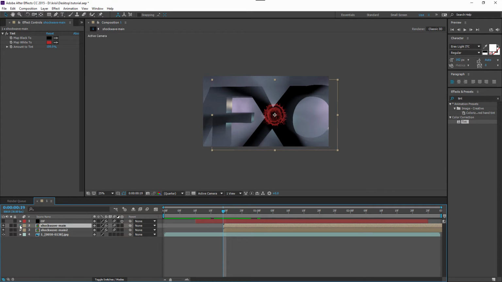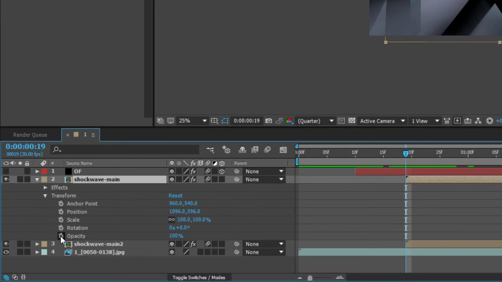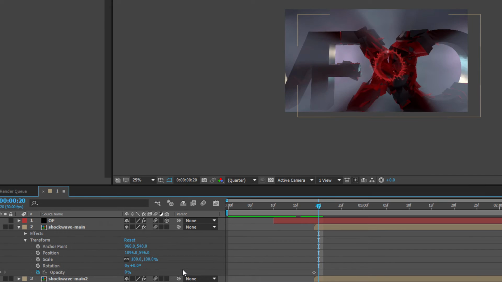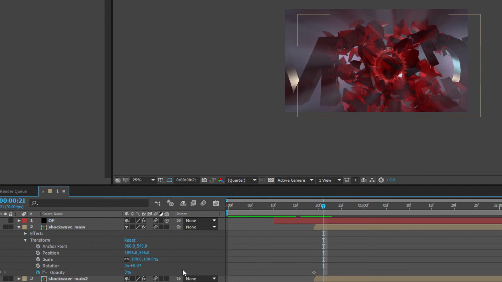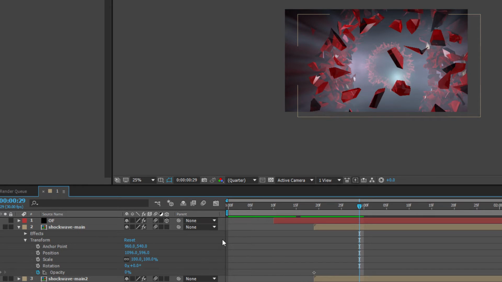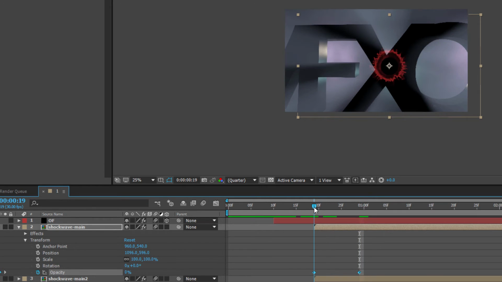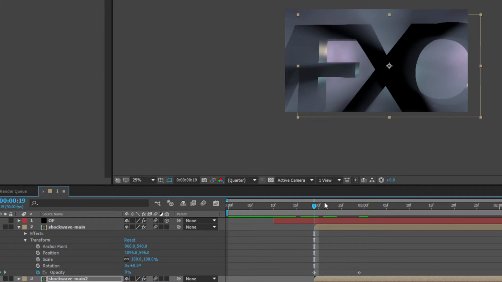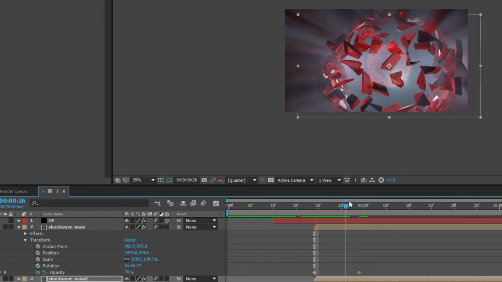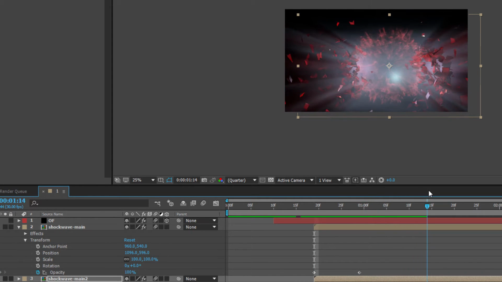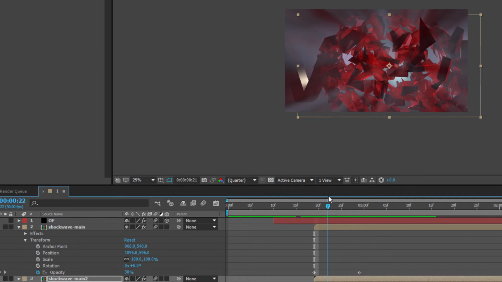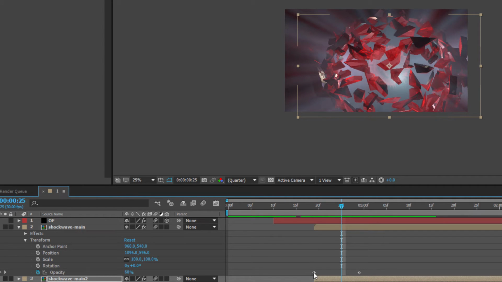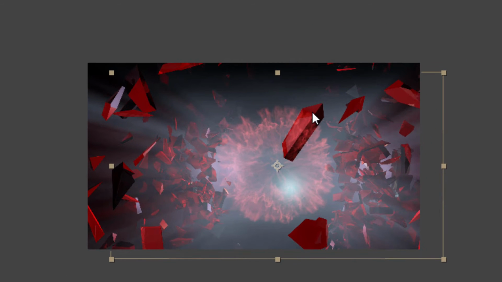Okay, so we will need to set opacity. So set a keyframe for opacity and set it to 0. Let's go, I don't know, 10 frames forward and set it to 100. Copy this and paste it into this one also. So let's see. I would say that that's good. The only issue is maybe I needed to drag a bit to here. And the only issue is with this one.